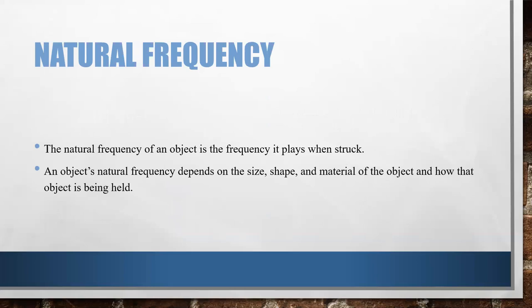Now, for some definitions. I'll start off with natural frequency. Natural frequency is simply the sound that an object makes whenever it's struck. So, some things are designed to play specific frequencies, specific notes, like a xylophone or a tuning fork or something like that. And those objects are cut from particular materials that are certain thickness or certain length, shape, to always give that same note. Even how they're fastened onto an object will make a difference.